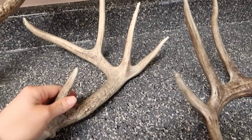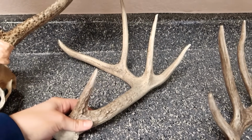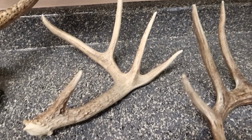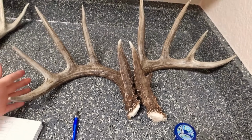But just for the sake of scoring it, I'm the kind of person that doesn't go by official rules because I'm not out here breaking any kind of records. So if there is a point there, so long as it is over 1 inch long, I count it. So I would count that on that deer. But this deer is going to be scored as a typical set.